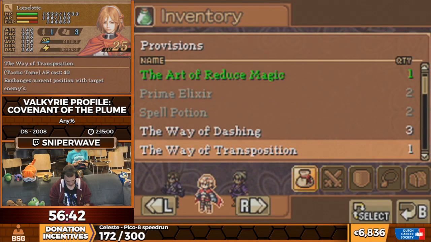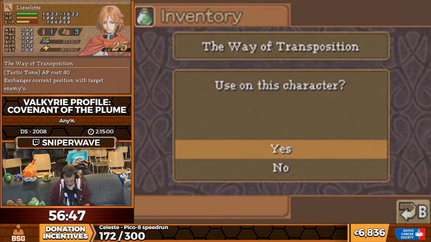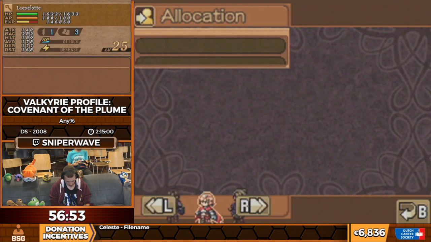Sepguard goes on Lise. Dashing goes on Lise. Transposition goes on Lise. And then Frigid Damsel. I think I have everything. We'll see in a bit.